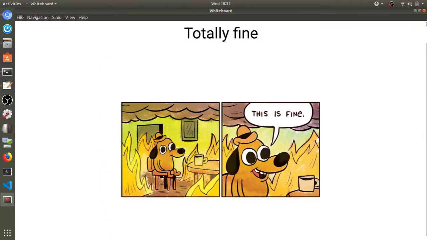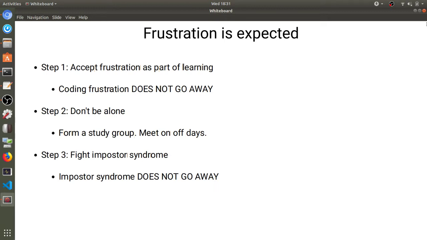So just as a reminder, Git is hard. Git is really easy to mess up and very often hard to get to do what you want it to do. And just as a reminder, accept that this frustration is part of learning these concepts. So if you find it frustrating, that means you're probably doing something right, because you're pushing your limit, your knowledge in this area. And it will not go away. It'll continue to be frustrating. Git never stops being frustrating.